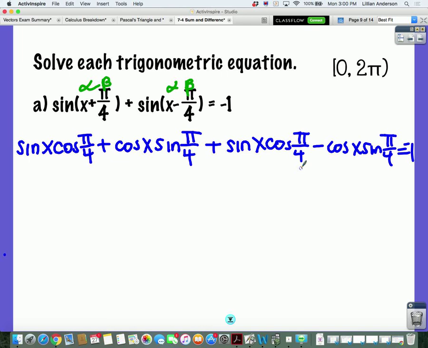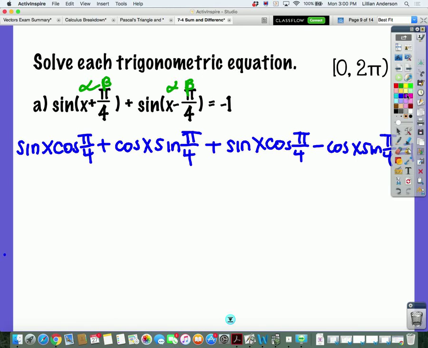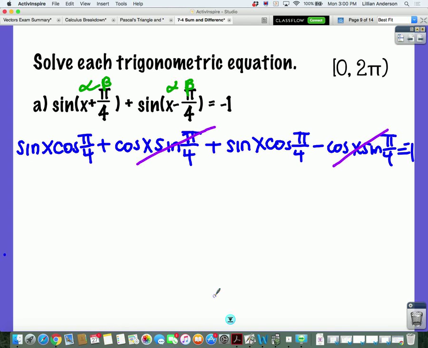You surely can. Yes. You can recognize that these here cancel out. They certainly do. Okay? So, because we are solving, if we can simplify in different places, we want to do that. So those cancel. And yes, there are two of these. So this would be technically 2 sine x cosine pi over 4. What is cosine of pi over 4?